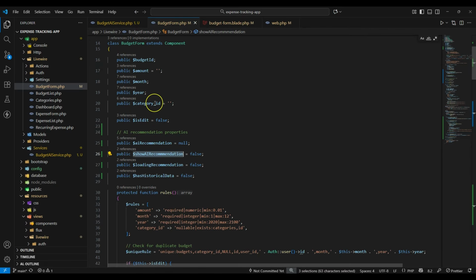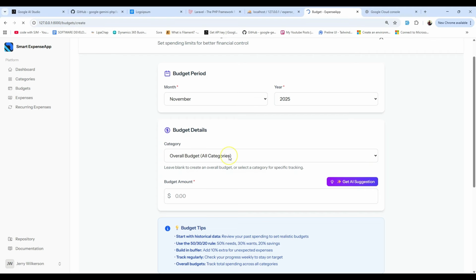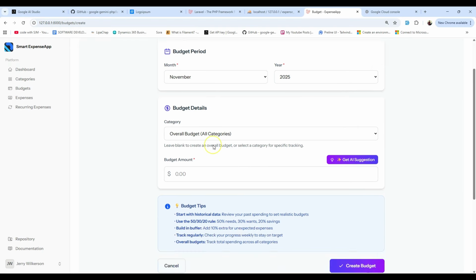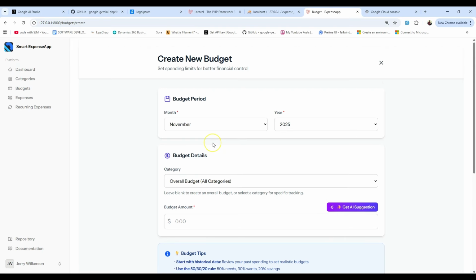Okay, so let me update all of these to the new show AI recommendation variable, and now you can see we have everything that we need.